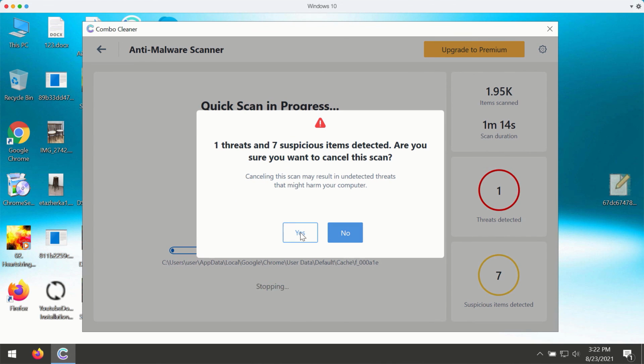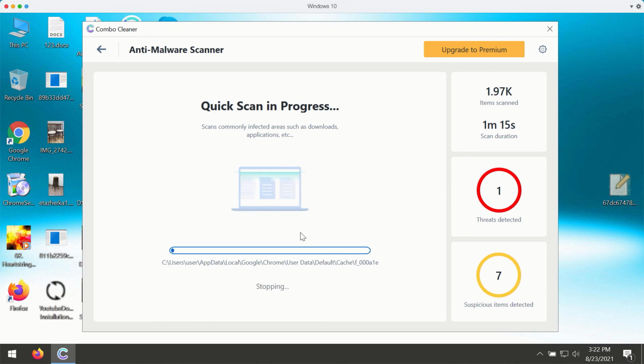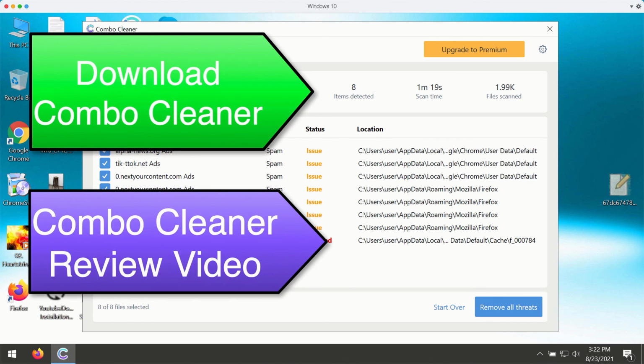Then, at the end of scanning, the program will give you the summary of threats. It will also give you the location of each specific threat and what it does with your computer. You may remove all these threats, however, by upgrading to the premium version of the program or by asking for a full trial key for a limited period of time.